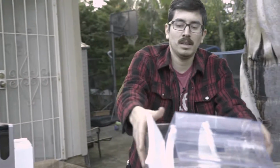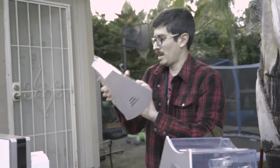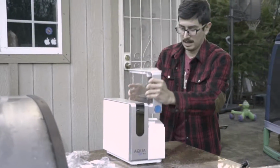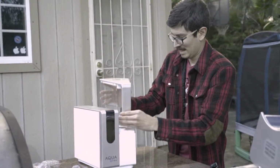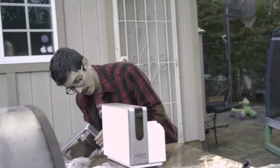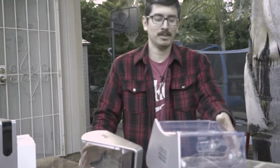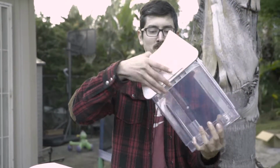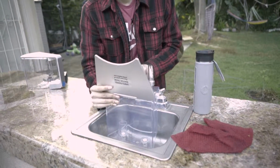Now, I'm assuming this one is shaped like a pie. No. All right, we're just gonna ignore that one for now. Let's put some water in here. Throw that down there. Cool.